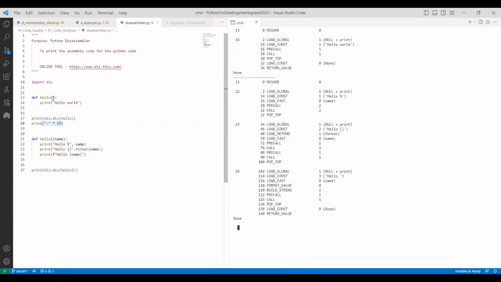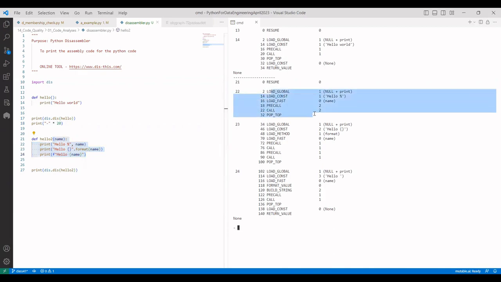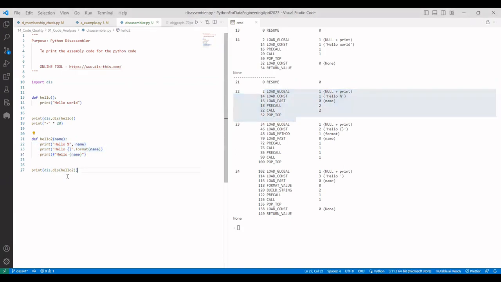This time I have just a hello world, but with three statements within it. So how is it working? For each of the statements, all these things are happening. We generally think of one print statement, but for one print statement this much activity will happen. It is loading the globals, constants, all these things. But if you want to do the byte analysis of these results, that's where we can go.